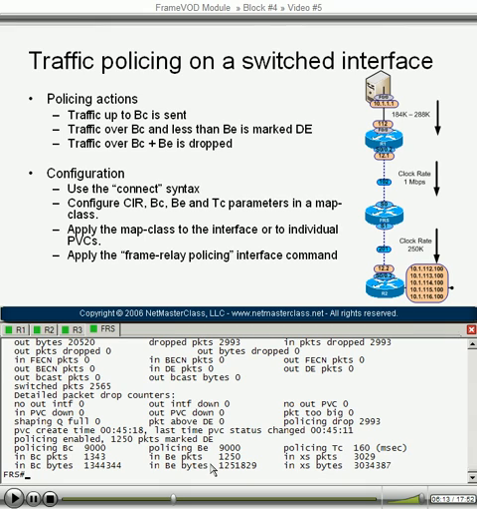We have a CIR here of 56K and an independent EIR, or excess information rate, of 112K. Traffic up to CIR conforms and is sent. Traffic between the CIR and EIR exceeds and is marked DE. Traffic over the excess information rate is simply dropped.